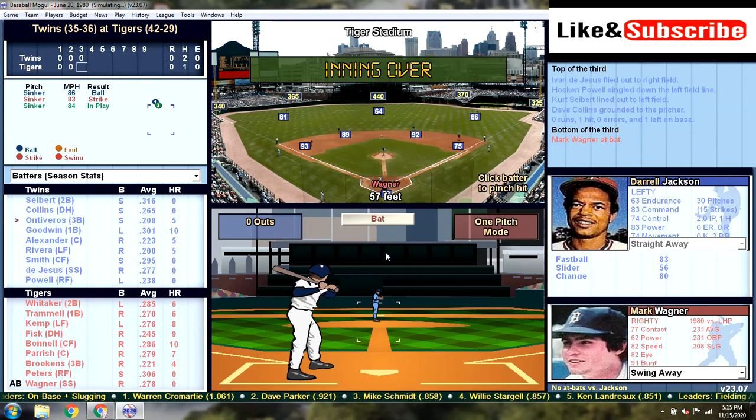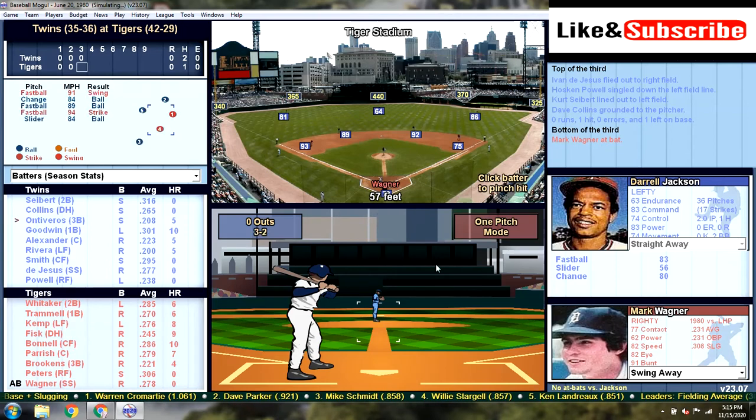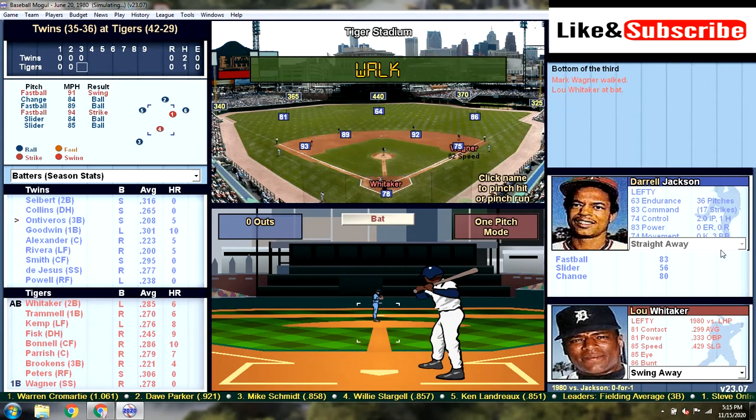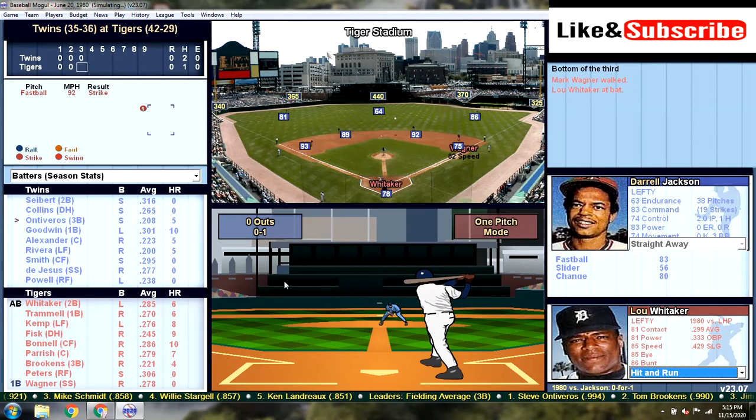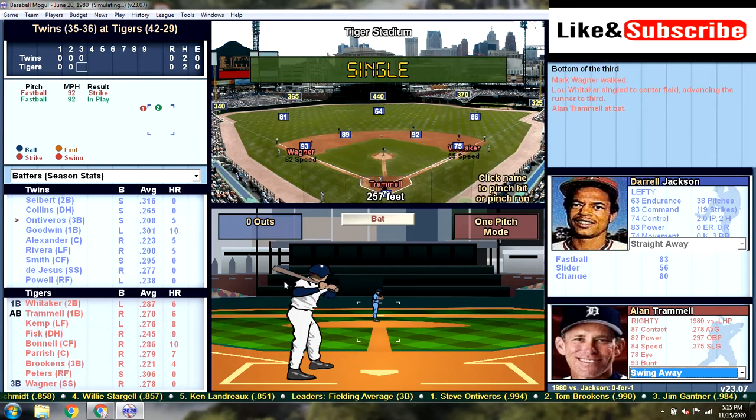So to the bottom of the third, no score. Only 3 total hits so far as Wagner walks. That's 3 walks for Darrell Jackson. So we'll take base runners any way we can get them. Let's hit and run with Whitaker. And Whitaker's going to get a base hit to center field. Wagner goes to third. And we've got a little rally going here. So nobody out. Here's Tram.